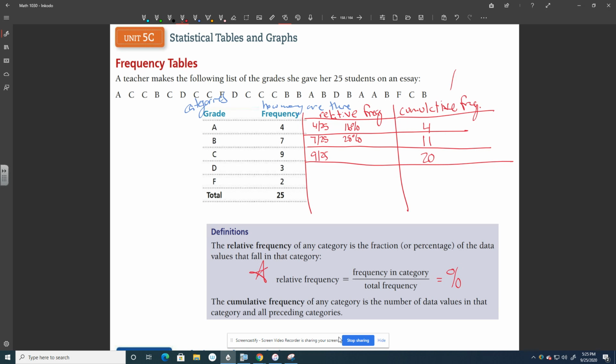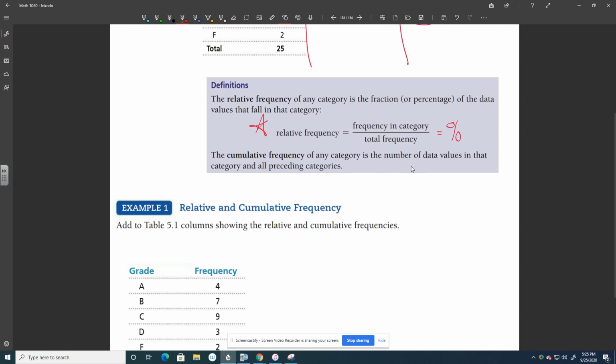And so this number right here, the only time it really helps is if I were saying something like, how many got an A, B, or C? And then rather than having to count the A's plus the B's plus the C's, I could just say, oh, there's 20 of them that are counted up to that point. I still think it's easier to just add the 3 together, but that's what that category means. It's going to come up on the homework. You're just going to have to fill it in. That's how you do it.